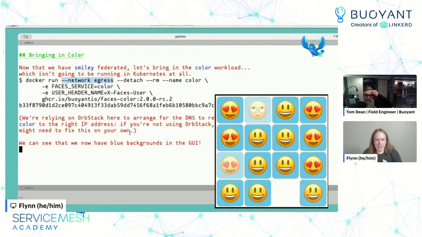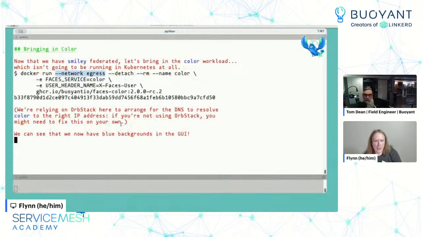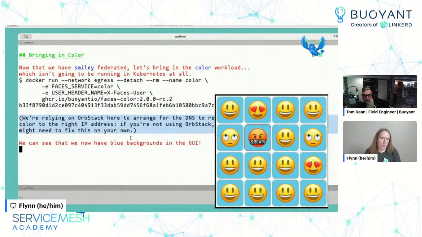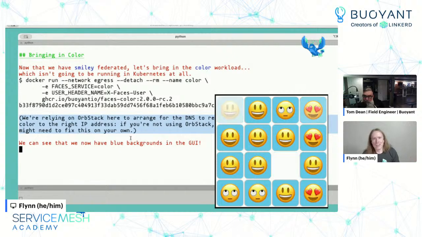Another thing that is kind of relevant here is that, and I apologize, by the way, for the way this window is shifting as I turn off the browser. Screwed something up. Like I said, I'm running OrbStack. And one of the nice things that OrbStack does is that it arranges for the DNS to do the right thing when I run workloads in Docker. If you are not using OrbStack, you may need to go tweak your DNS to get this part of the demo to work correctly. One of the many reasons why I do recommend using OrbStack if you're trying to do Docker things on a Mac.